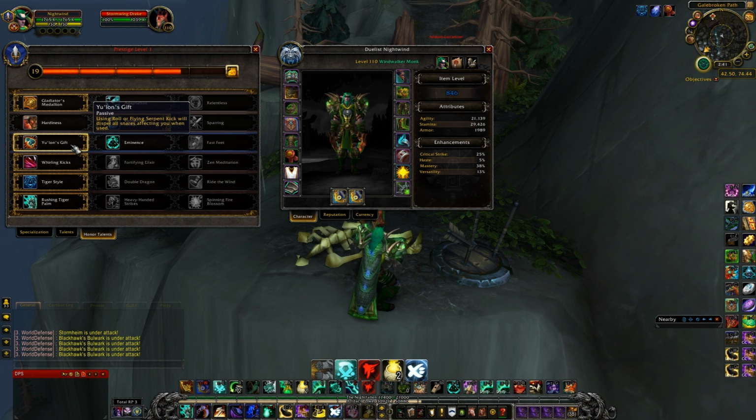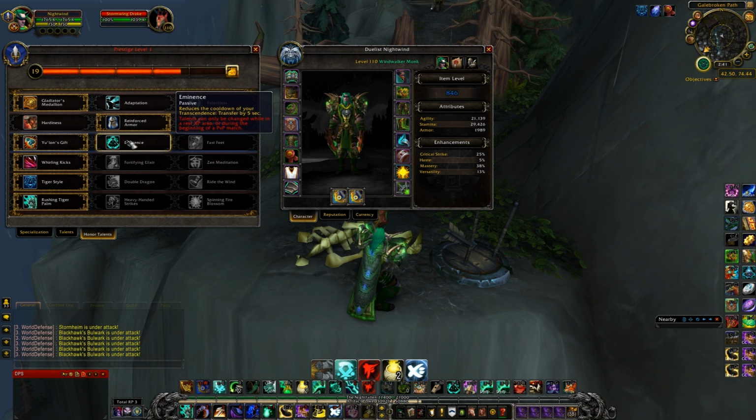For the next tier, it's a pretty easy one. Yulon's Gift: using Roll or Flying Serpent Kick will remove all slow effects, so this will help you catch healers and catch targets. Windwalkers are really good at sticking to a target, so Yulon's Gift is definitely the best choice. However, there is a chance you can use Eminence. This will reduce the cooldown on Transcendence Transfer.